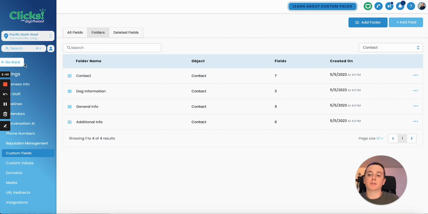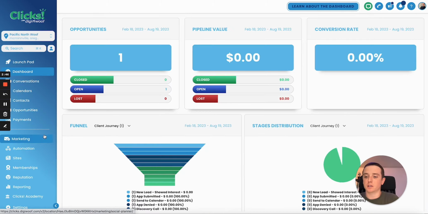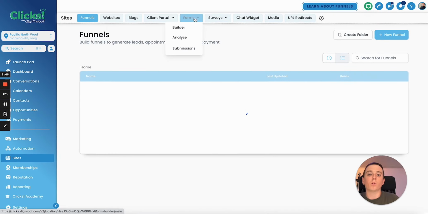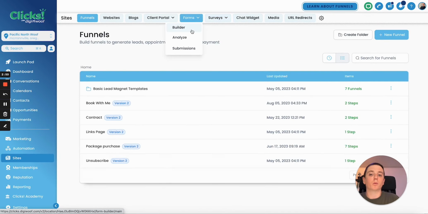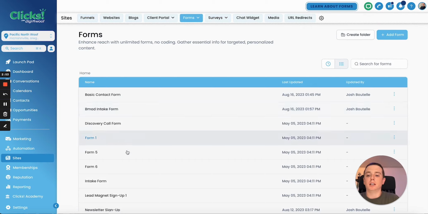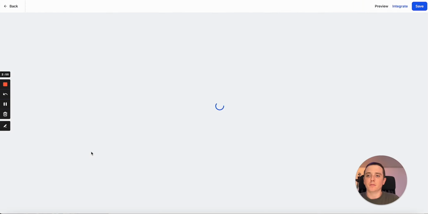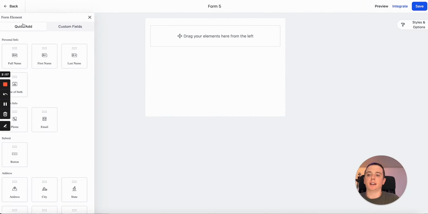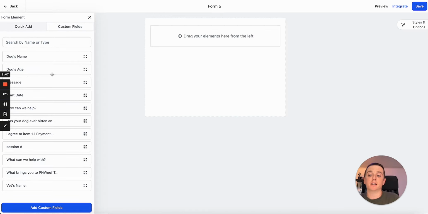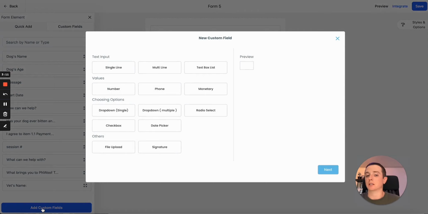So another way of creating our custom fields is by going to sites, forms, or the survey builder, where we are going to then go into a form. And then you can see on the left that we can add an element being any of our custom fields. So we can pull from any of our quick adds for basic info. We can then go to custom fields and select any of the things that we have already, or we can add a new custom field as we saw before.